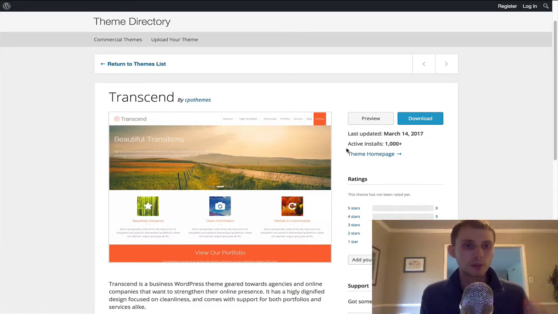Someone who owns this theme, who built this theme, whether they're just an individual person or a group of people or a business, you want to make sure that they're updating the theme constantly. Because if they're not, that means your website is going to be vulnerable to security threats. It could mean your website could become out of date. It might not be mobile optimized, for example, so your website might look really terrible on mobile devices, which is over half of internet traffic now. So you really, really need to make sure that your theme is up to date.